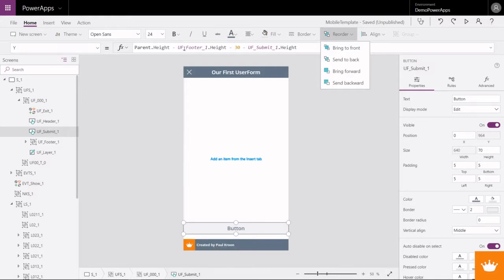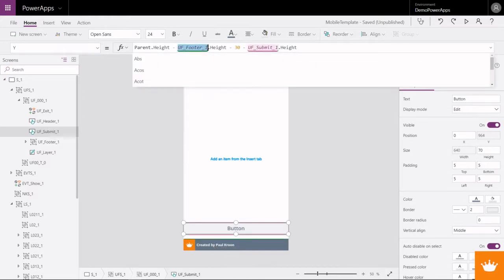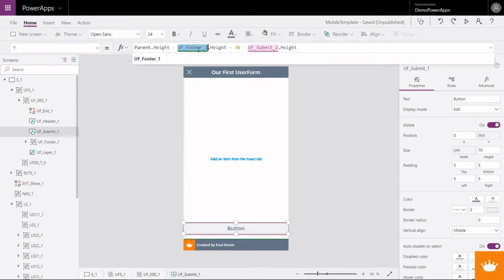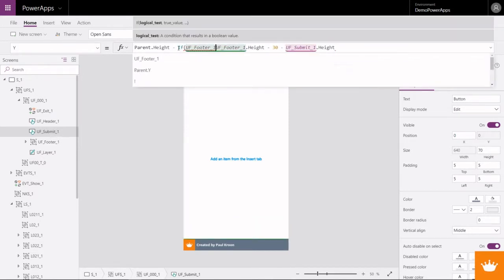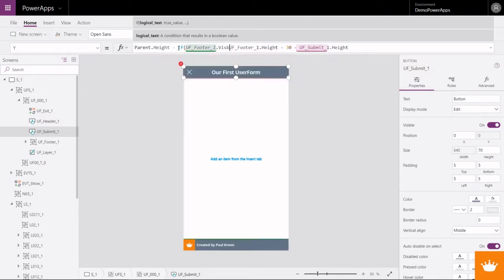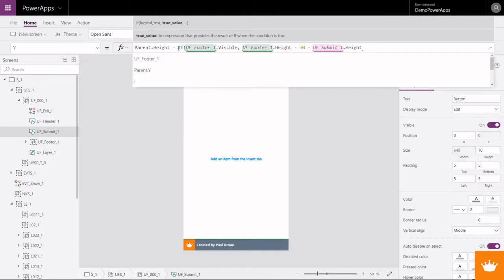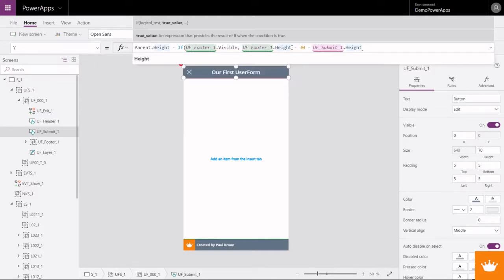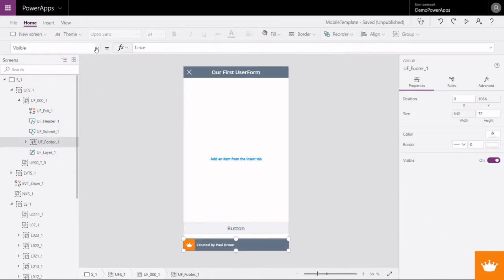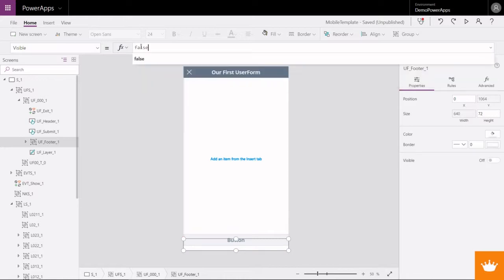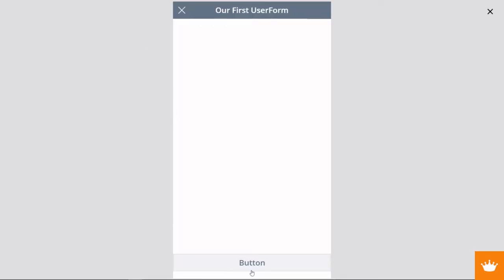But let's say that sometimes we don't want to show our footer because we need more room in our user form. So let's do an if statement, do the condition or the logical test on the visibility of our footer, and when it's visible we want to add the height. So when we set this to false, then the button is going down, and you see right under the top.